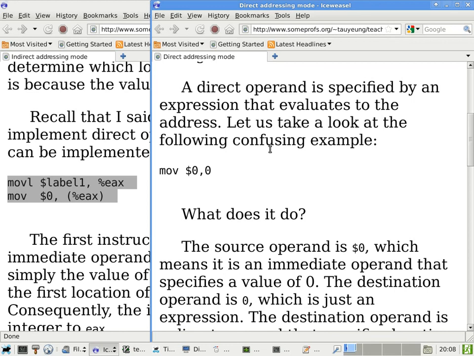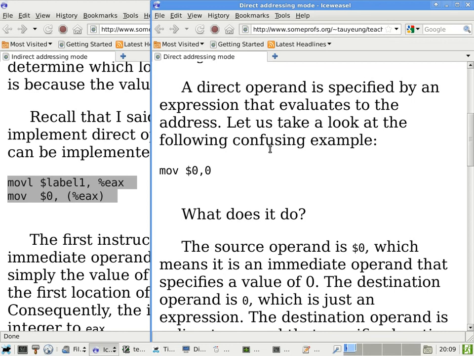Yep, go ahead. I have a question. Do you always have to have a direct operand followed by a register, like you have a $ and then your value and then comma and %? No. The only restriction when you use a move instruction, there are two restrictions you have to observe. One we have talked about already, the second one we have not talked about yet. The first one is the immediate operand can only be the source. Okay, remember that? That one we talked about already.